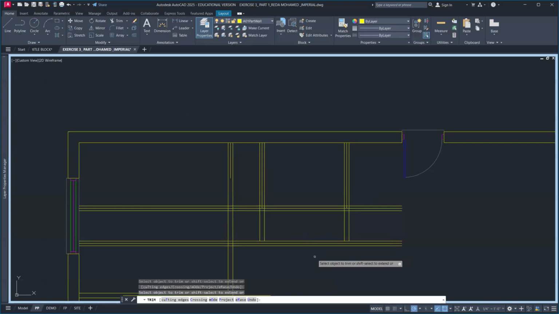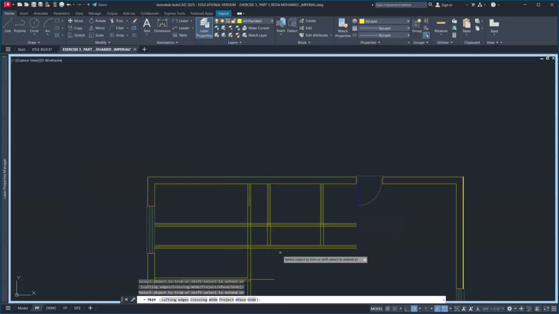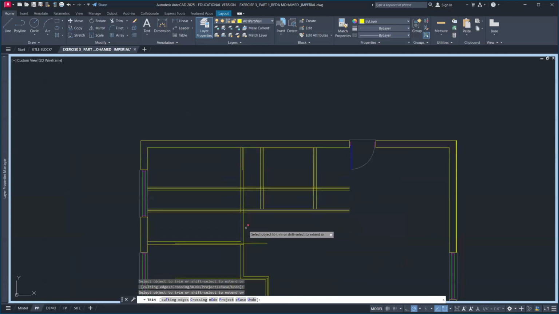And then, okay, this is where our door will be. So this is like we can place a cabinet here or maybe some shaft. Okay. And then we need to trim this. Okay, so we'll trim this.